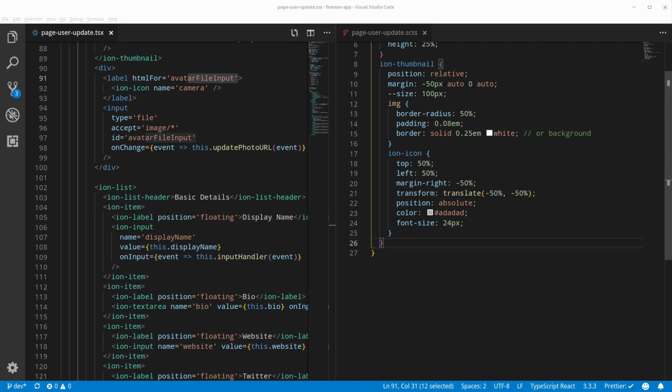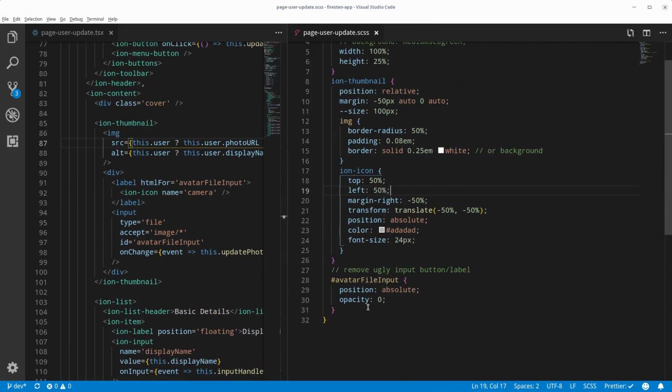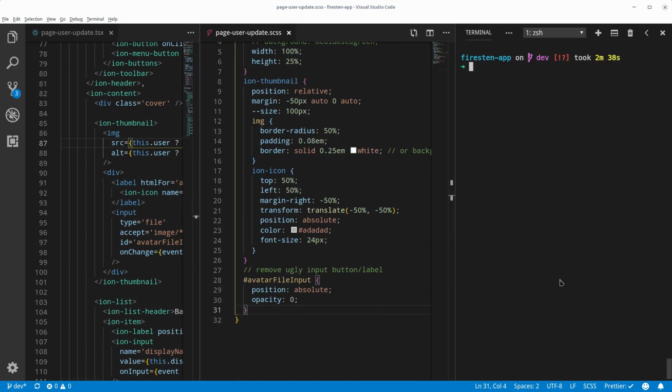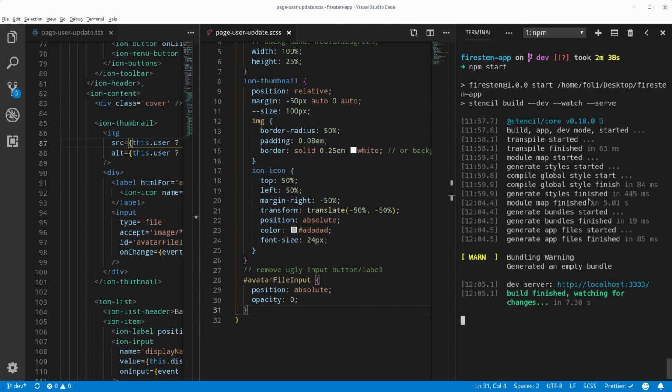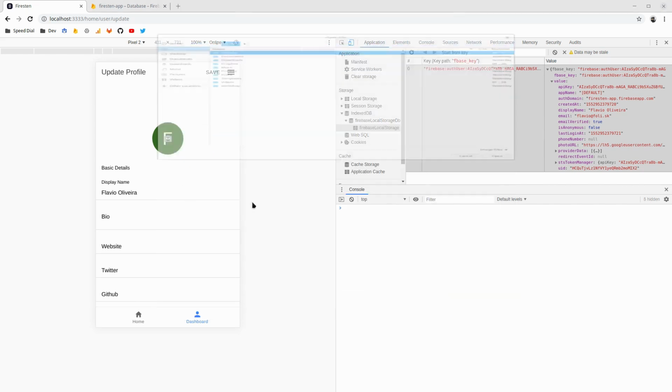So the only thing we need to do is to hide it, because right now it shows in here. What you're gonna do, you're just gonna change the opacity and make it disappear. Because if you remove it or put it on the side, you're gonna have some problems with the clicking. Now our icon is getting centered on top of our thumbnail, and this one is gonna hide the bottom. So let's restart our server so we can pick up these changes properly. Now there you go. We have the button on top, and we can click and it opens.